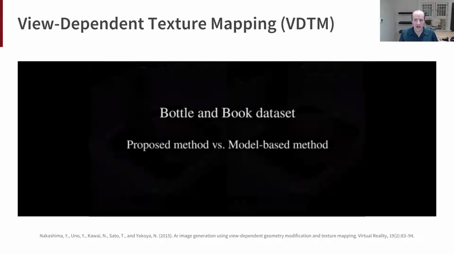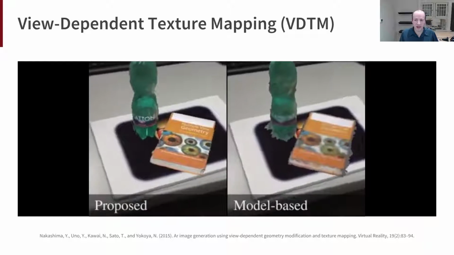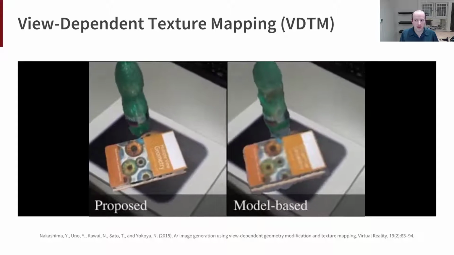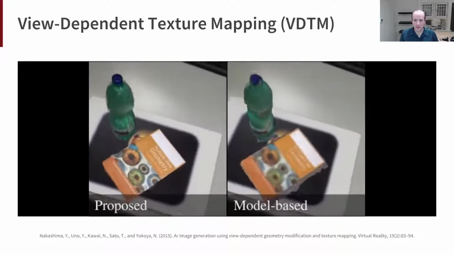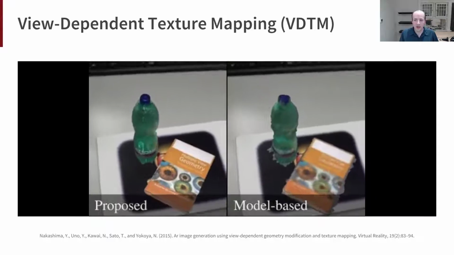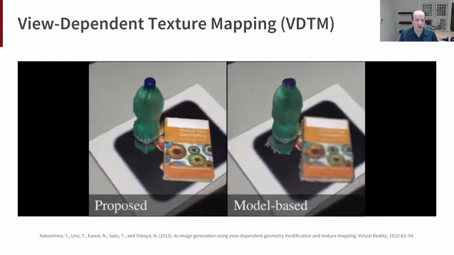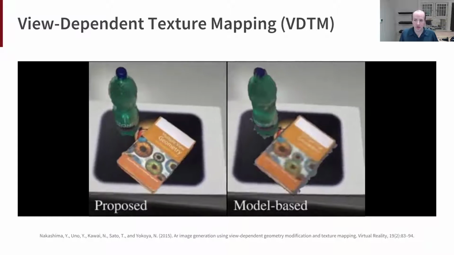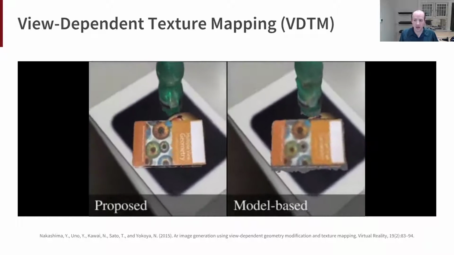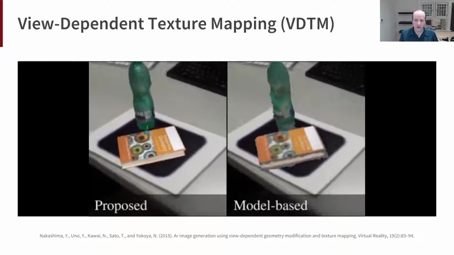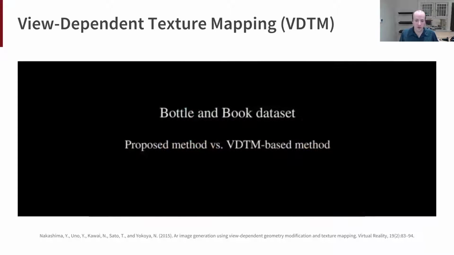A hybrid technique known as view-dependent texture mapping can solve many of these issues. As you can see on the left, the visual detail is improved compared to a purely model-based approach. However, VDTM suffers from artifacts and discontinuities in transitions between viewpoints when the camera movement is unconstrained due to the incomplete coverage and missing data. The method shown in this video also operates at only 15 frames per second, which is unsuitable for virtual reality.